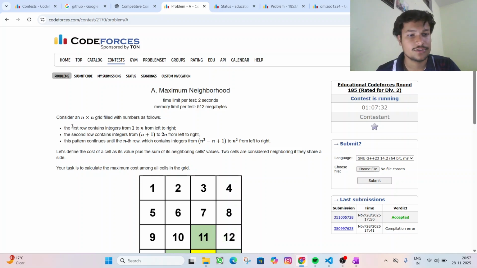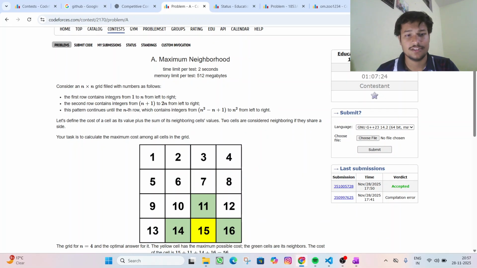Here we can consider an n by n grid filled with numbers as follows. The first row contains integers from 1 to n, from left to right, and the second row contains integers n plus 1 to 2n.